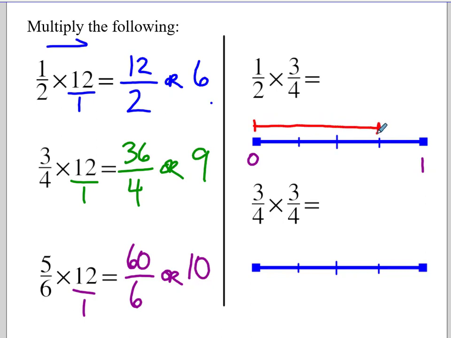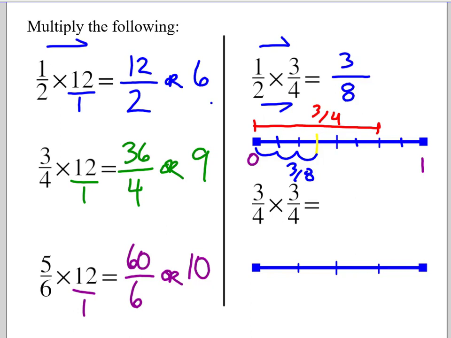This is 3/4. And if I want half of it, it is right there. Okay, so if we multiply across the top, I get 3. And if I multiply across the denominators in the bottom, I get 8. And so if you look here, I'm going to put a little tick. I'm going to change my number line so it has 8s in it. If we count now, 1, 2, there's 3 8s. So there's another way of checking your work.